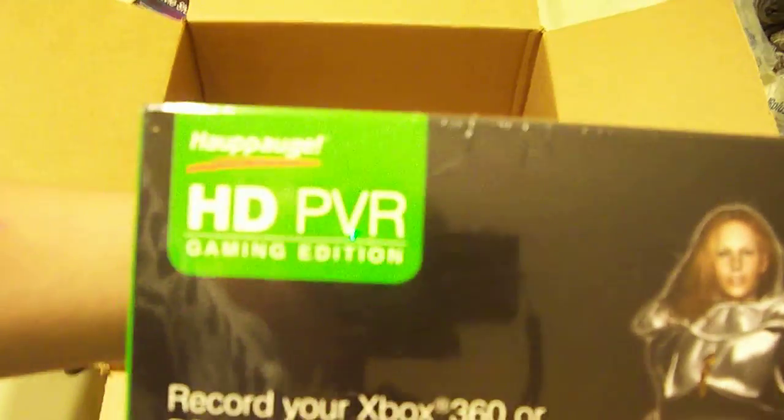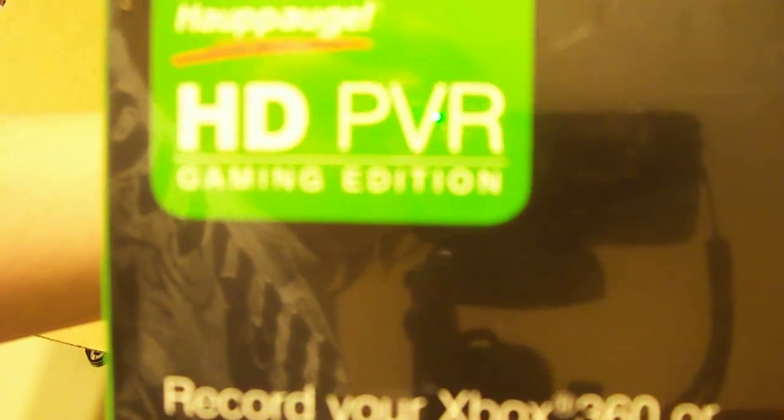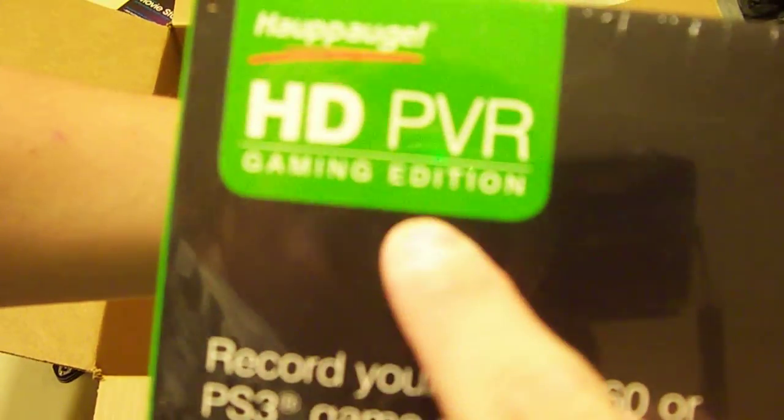How to do this with my tripod in the way. Hauppauge HD PVR. It's the gaming edition. The difference between that and the regular one, let me find a good picture of this on the box, they don't have any really big pictures, but they have a light ring around the edge. The regular one is blue, this one's green to match more of the Xbox style, and the top on the regular one is silver, and this one's black, so again it matches how the Xbox is all black with just lights on it, doesn't have any two-tone coloring on it, so it's nice and blended.